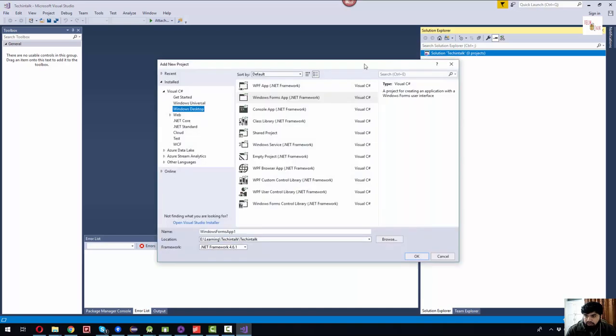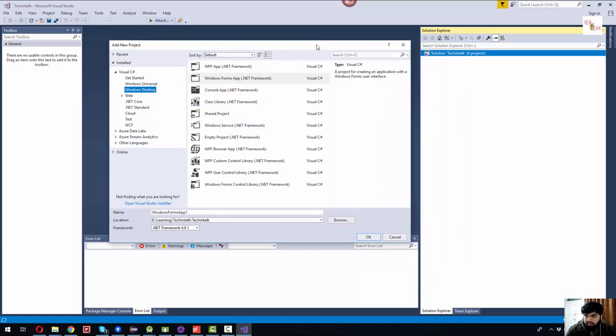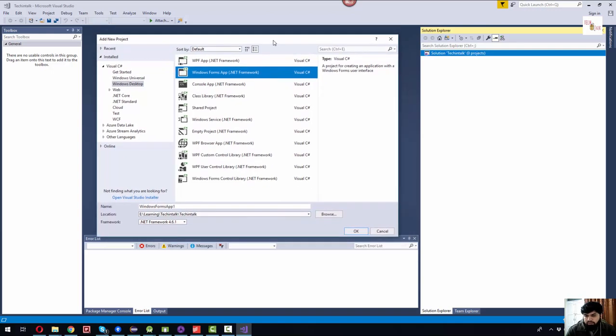For SQL connection and ADO.NET, I am going to use Windows Forms, because from the UI perspective we can show data easily on visual UI components. I will name it SQL connection ADO.